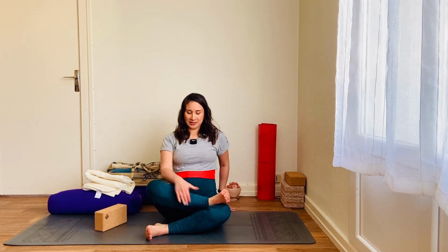If it's still just way too intense, and you're probably going to feel this mostly in the right hip, so the hip of the leg that's on top, right hip, right glute, maybe right thigh. Another option is to have the lower leg out straight. So you can also do the posture like this, absolutely no problem. And you can adjust where you place your upper body so that you feel comfortable in the belly.